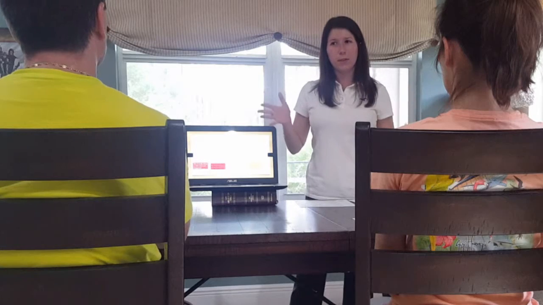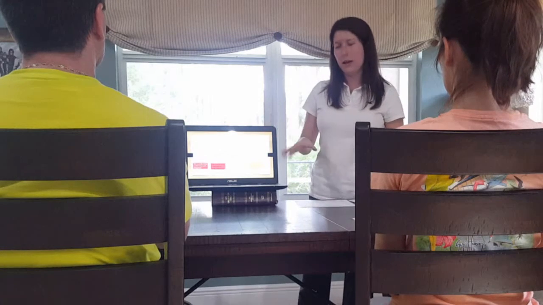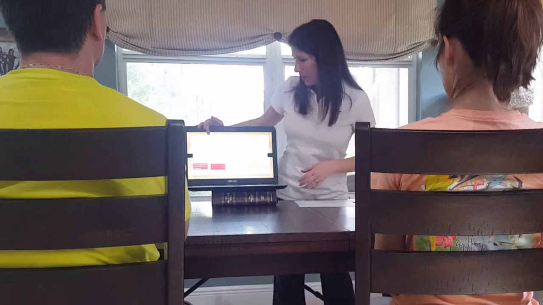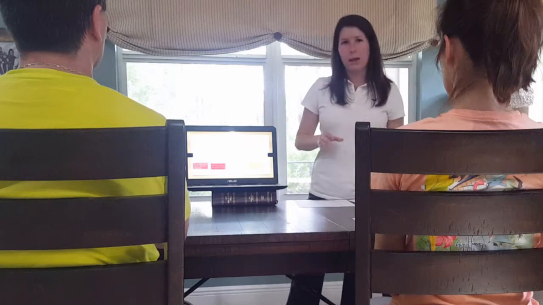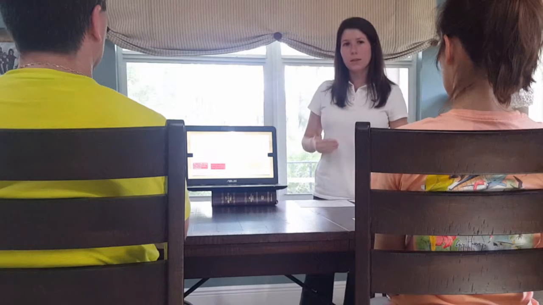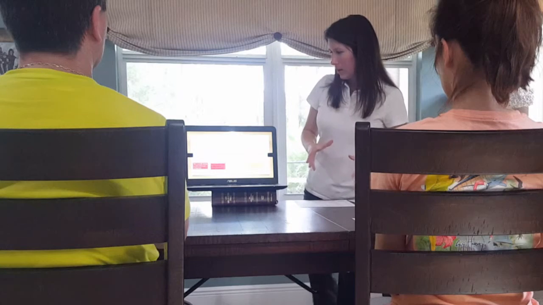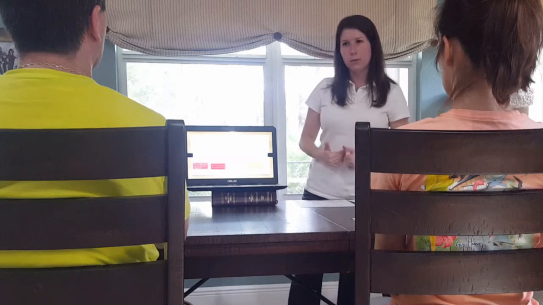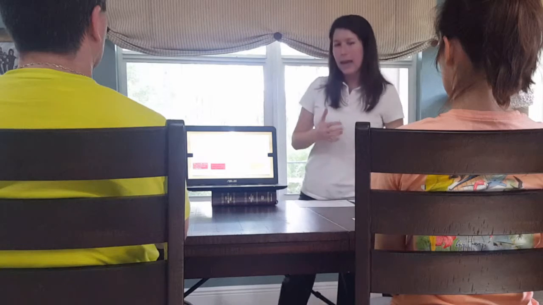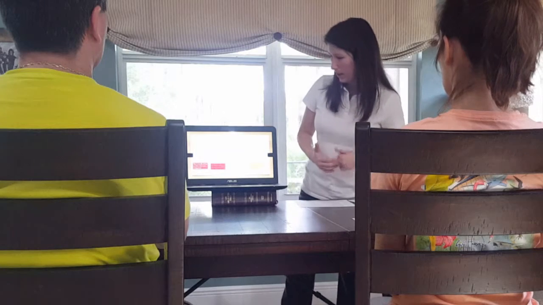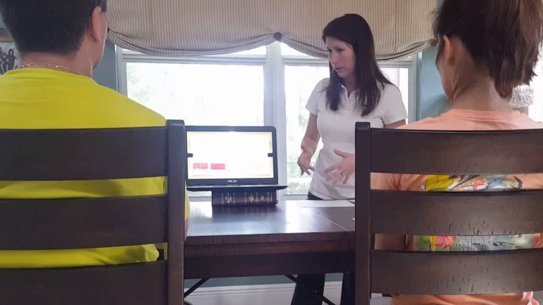Now we're going to learn what the difference is of warning signs and hazardous labels. So a danger sign will let you know that a product will cause death or serious injury. These are written with white letters on a red background. A warning sign will let you know that if you don't stay away from the product, it can or may cause death or serious injury. Warning signs are usually in black letters with an orange background.